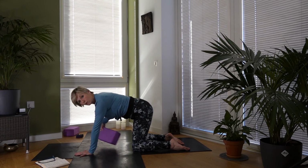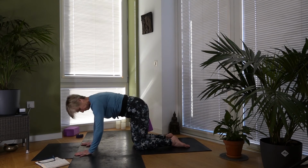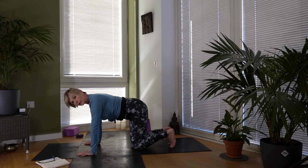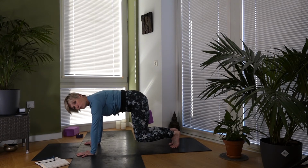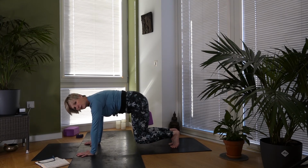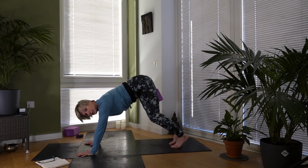Now from here, take your block, place it between your thighs, the narrow end of the block, not the wide. And then back into your shape. Curl the toes under again here. Take a breath in. And as you breathe out, lift your knees off the ground a few inches. And let's stay here for a few breaths. Inhaling. I find this easier to do with a block. It's interesting, if you try it without, you kind of have to use, I'm not sure why, I'd have to work that one out. And then knees are hovering still, and then exhaling into your downward dog.